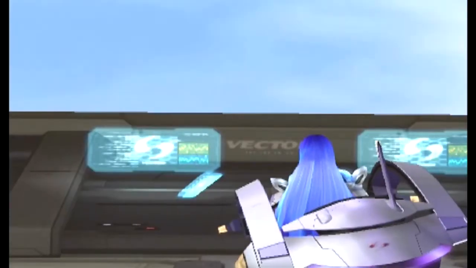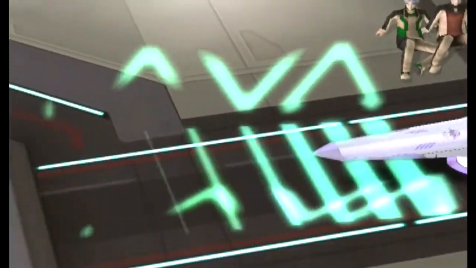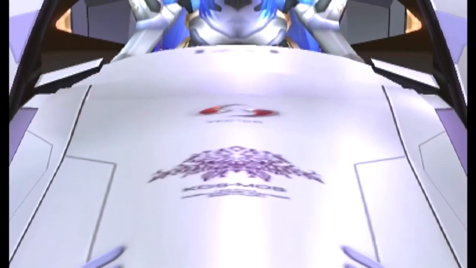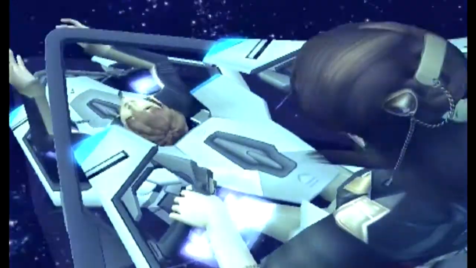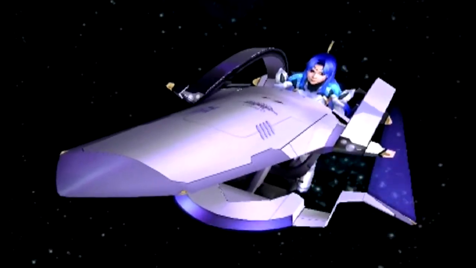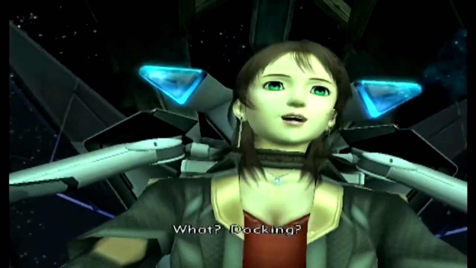Wait, Cosmos, where are you going? She goes where... Shion. What? She's going to Shion. Shion is calling me. Cosmos goes where Shion. She is needed. Chief Uzuki is... I must go. It's all over. She got me too. Chief! I thought you were a man. Quit whining and shoot something. What the hell's with this man crap? We're gonna die. Is this the end? Unless. Shion, I am switching your craft to control mode B. Prepare for docking. What? Docking?